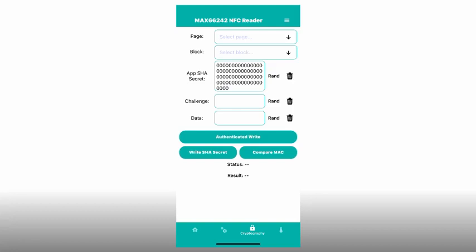It's also used to perform SHA-2 authenticated writes to one of the 16 user memory pages that might have SHA-2 authenticated protection applied to it. And then finally, it's used to perform a SHA-2 MAC-based challenge and response authentication sequence between the app and our part.